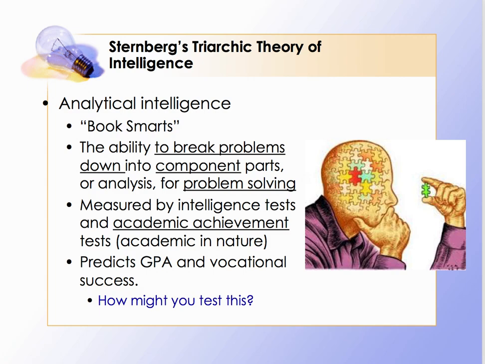And analytical intelligence predicts GPA and vocational success. So an example of a way to test for analytical intelligence would be pretty much any exam you can think of. So like I said, this is what we usually think of when we think of intelligence. This could be a multiple choice exam, maybe a short essay to an extent that has a pretty standard correct answer.